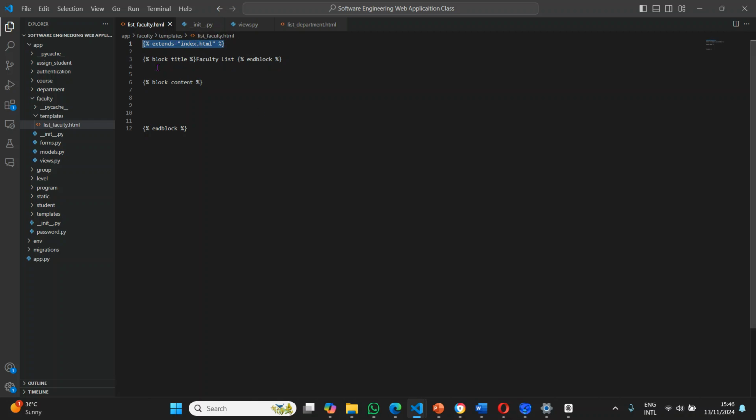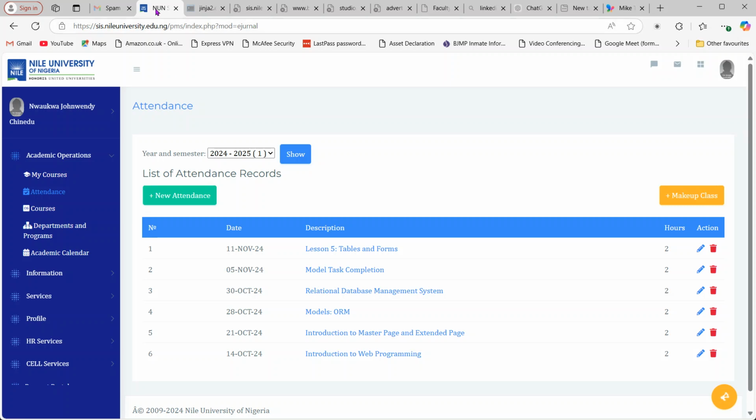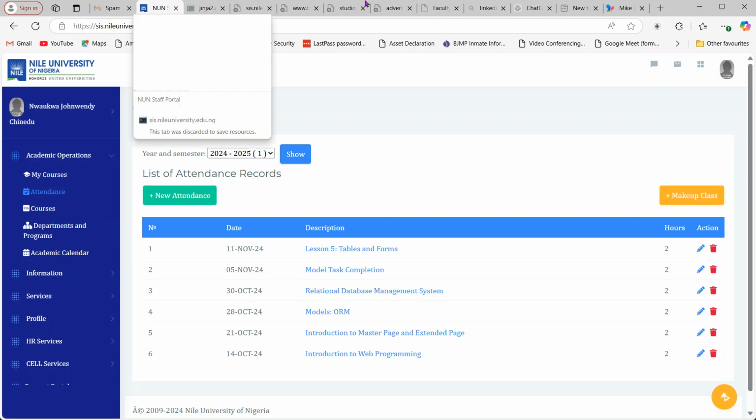This page is collecting all the layout design from the master page, or the layout page, which is index.html. So this block title, faculty list, will show at this bar here. The name of that particular HTML will show out here. You show the title here.